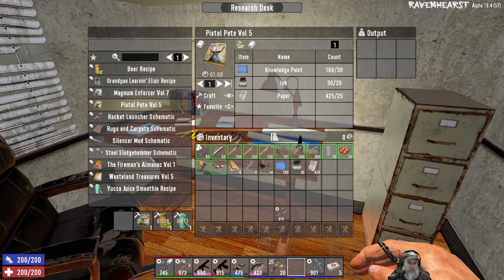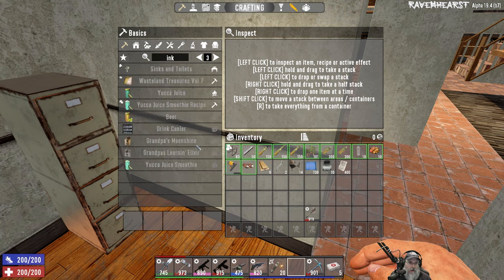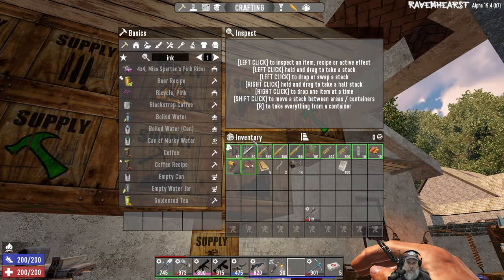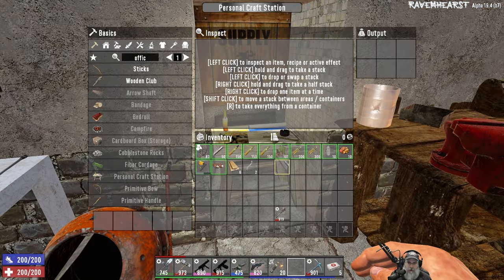What would be the other one that I would really want to have at this point? Probably Grandpa's Learning Elixir, because then we can start making that and using it on Horde Knight for even more XP. So, yeah. So we'll stop there, because we're down to 10 ink. Can I make ink? It doesn't look like it. Okay, so that's going to be complete looting. Only going to get that from looting. Okay. So let's put that stuff back. And I think we're ready to go.